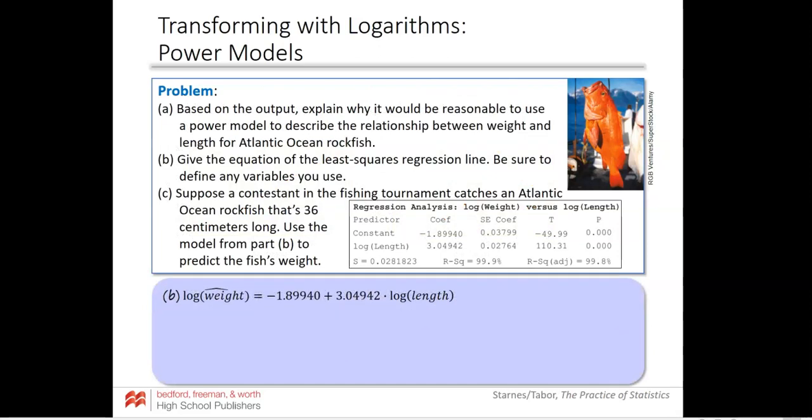Give the equation. In this case, it's going to be the log of the y variable. The y-intercept we get from next to constant, and always below that is the slope. Instead of x, we use the log of length, or log of x. Both of those are being put to a logarithm. To get the answer, log of weight equals, once you plug in 36 there, 2.84. And now you have to change the form of this. Do you remember changing the form of this kind of equation?